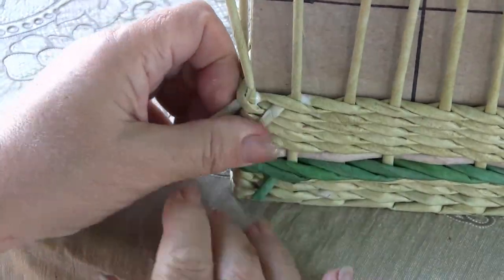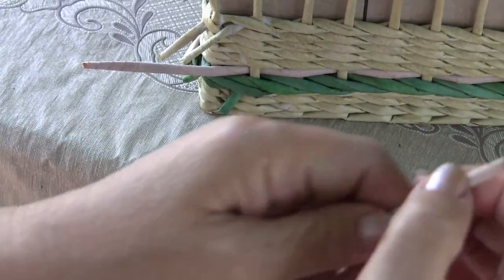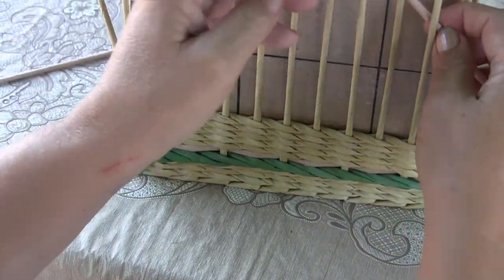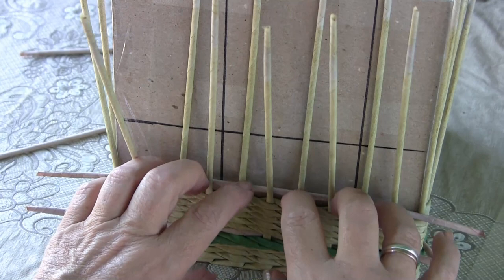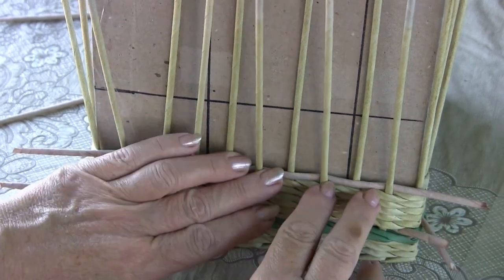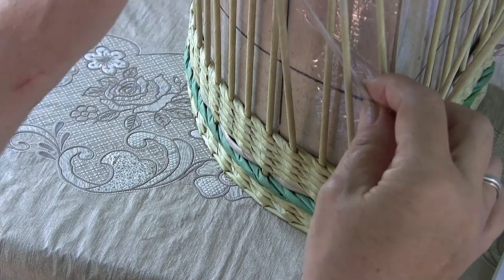Now I take the waist tube. I press the waist tubes — there are always some waist tubes left after work is finished. After which I weave a row in the printed cotton technique. Actually, you don't necessarily have to weave printed cotton — just leave the tube behind three or two poles, whatever. These tubes mustn't be long because afterwards it will be very difficult to take them out. So I've laid the tube here, and in the same way I do with the whole row, after which I continue weaving.